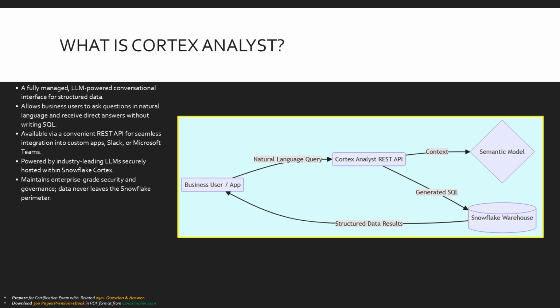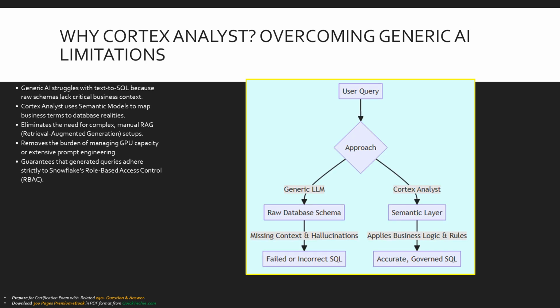Crucially, it consults the semantic model to gain the necessary business context, and then translates that plaintext question into a highly accurate, optimized SQL query. This generated SQL is then executed directly against your scalable Snowflake compute warehouse. Finally, the structured results are returned back through the API to the user's application. It is a completely seamless, secure loop that is entirely contained within your governed Snowflake environment, ensuring zero data leakage while delivering lightning-fast insights.